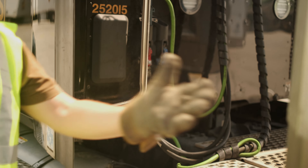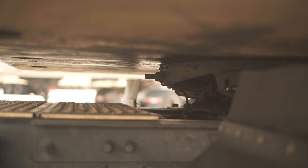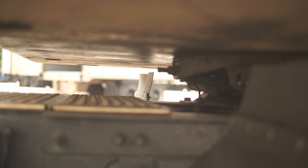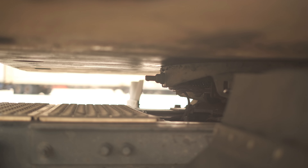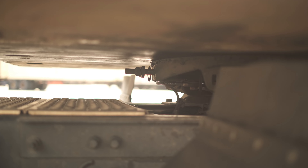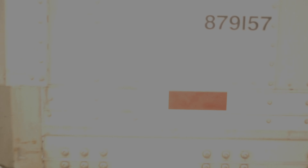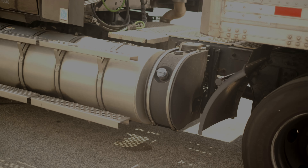Last thing I got to do is release the fifth wheel. This has a push button release — I can manually do it, but it takes a little bit of manpower, so I'd rather push the button. In order for the fifth wheel to actually release, your ignition's got to be on. Hold the button for a minimum three seconds and listen for the release. Now you can put it in gear, release your parking brake. I like to pull forward a couple of inches so I'm released from the pin.